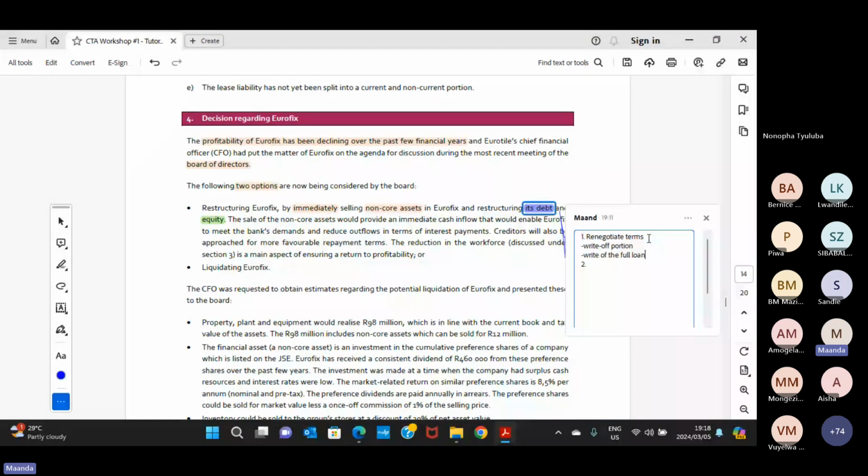Secondly, I can come to you and say, let's convert this debt to equity. Because it means that I don't have to pay the interest amount, and I'm giving myself breathing room because I don't have to pay for the loan and the interest. Remember, when we're doing financing, the interest you have to pay; you don't have a choice. Whereas if you convert this debt to equity, I can declare dividends as and when the company is fine, right?